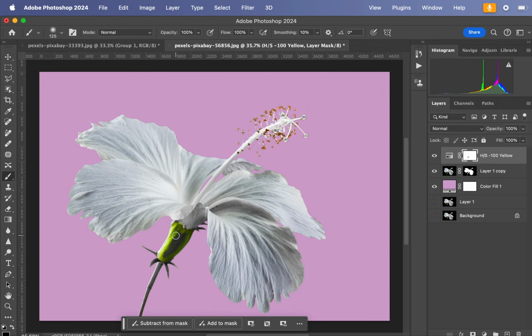Let's make the brush size a little bit bigger and a little smaller down here. Kind of like that.